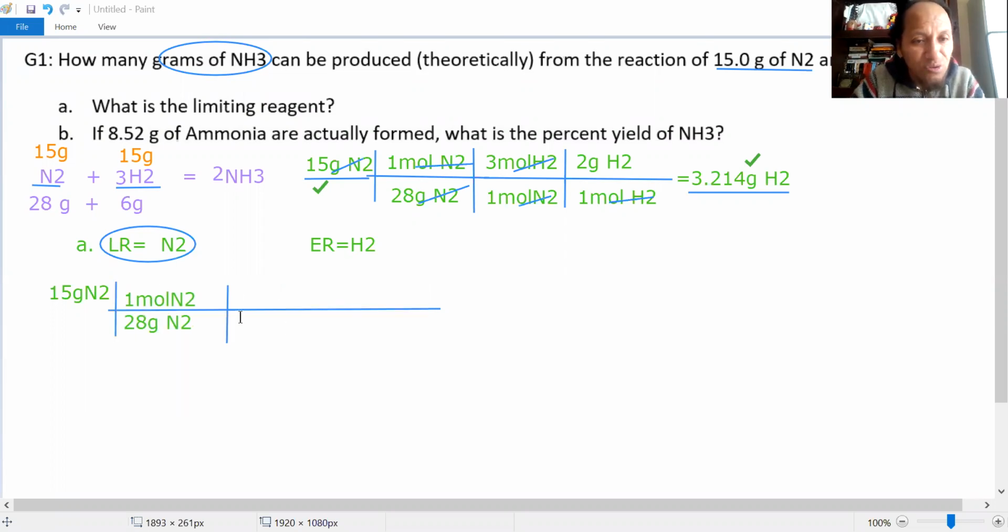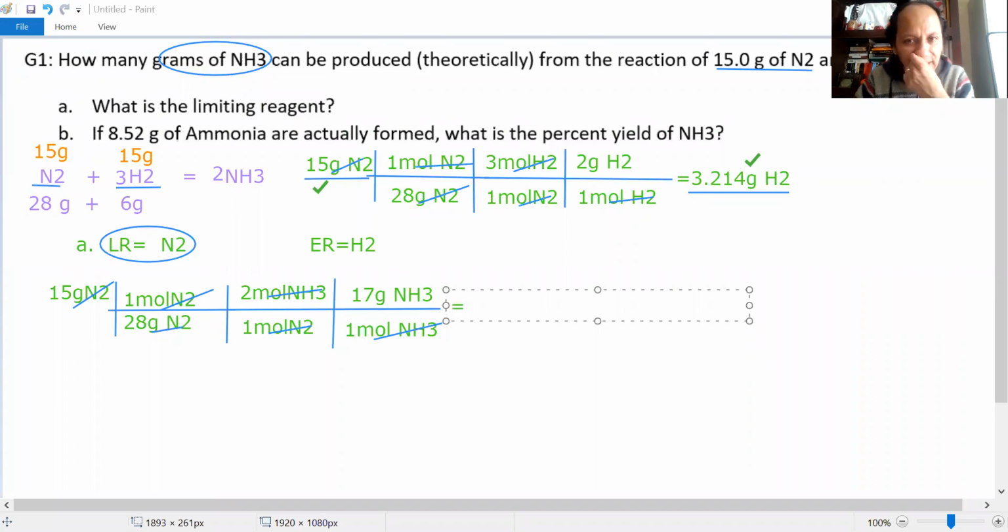If you do the calculation there, my reaction says that 1 mole of nitrogen gas produces specifically 2 moles of NH3, right? If you continue with the conversions, you're going to see that at the end, you know that 1 mole of ammonia, I'm going to pass it to grams, NH3 has a specific mass. If you add 14 plus 3, so 17 grams of ammonia. And then you're ready. As you can see, I just passed from grams to moles, from moles to moles of ammonia, and from moles of ammonia to grams of ammonia. And basically that's what the question was asking at the beginning of this exercise.